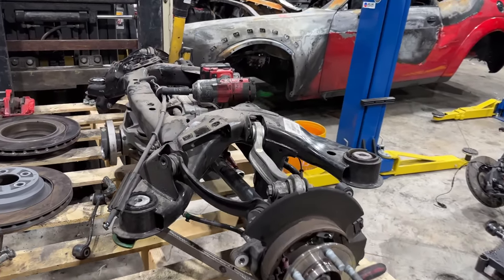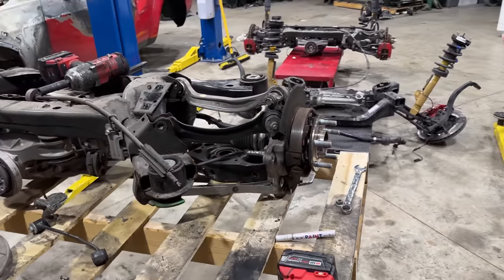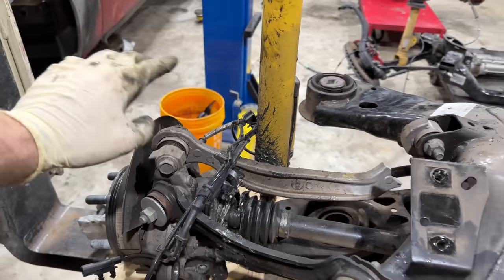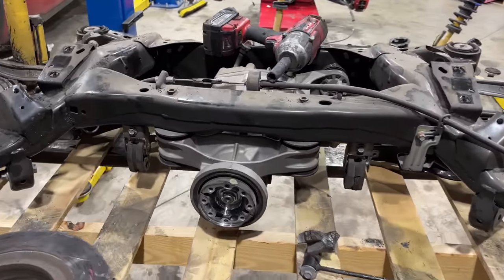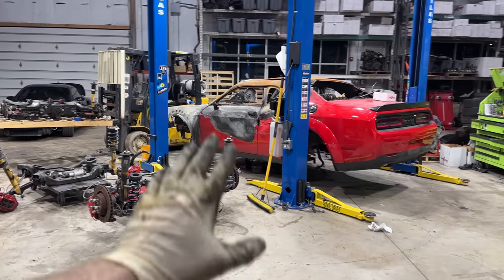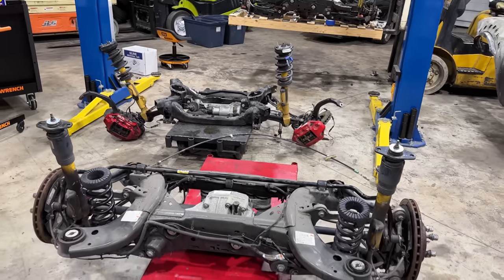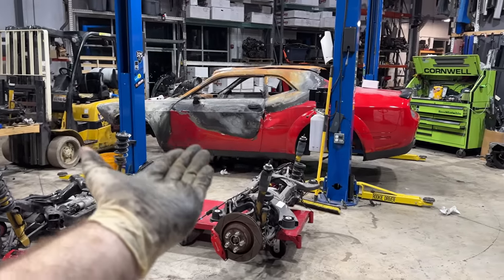Before we get out of here tonight, we have to break the rest of this Demon rear subframe down. We're going to hold on to the rear subframe for a special project. That good set of suspension there will get sold. All this stuff over here is going straight into the trash — we have a broken axle, the strut looks kind of straight but I don't trust it, all the control arms are jacked. The Demon diff will get sold. And now, guys, it's confession time. Today sucked. It didn't go at all like I hoped. I 100% anticipated having this car down on the ground, rolling out the door without an issue. Today was just full of surprises — not the good kind. But that's just how it is in the car world.